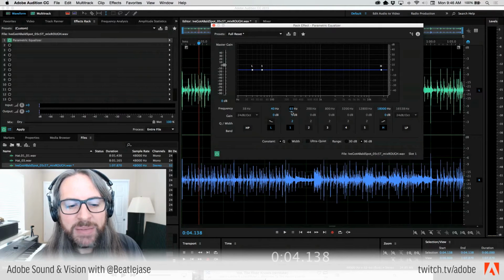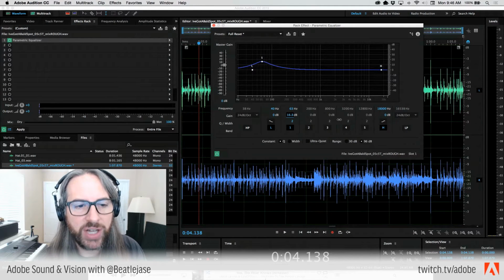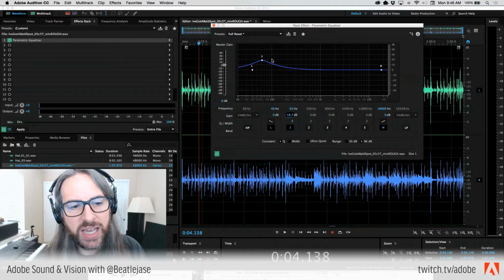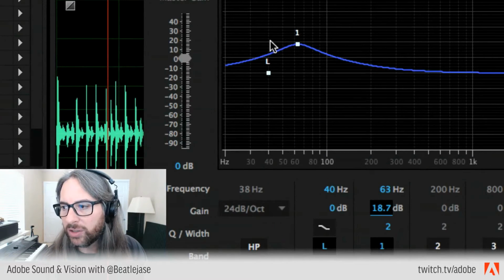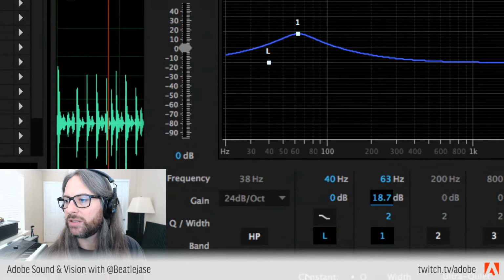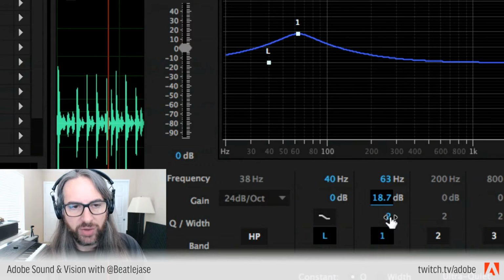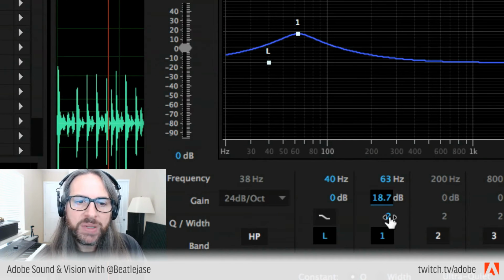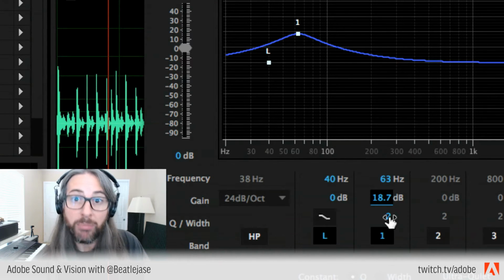If I simply increase 63 Hertz, what I love about the parametric is that it gives you a visual. And since we are here on the Creative channel on Adobe, visual is key, right? To be able to see what you're talking about is a great way to learn equalization. You can see all the parameters here. I'm just going to scoot that up. Your bandwidth, your Q value here, determines how many of the adjacent frequencies you'll be boosting or cutting.